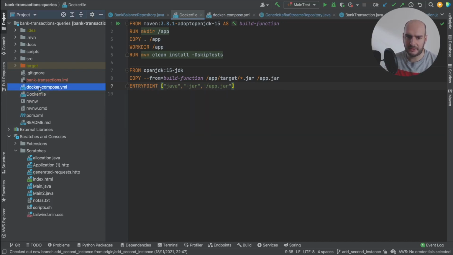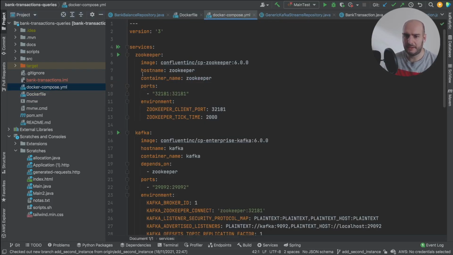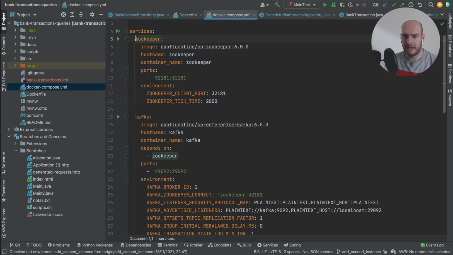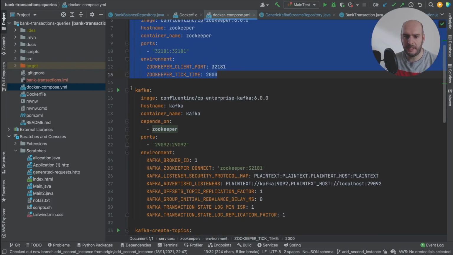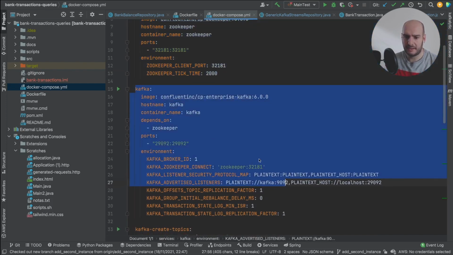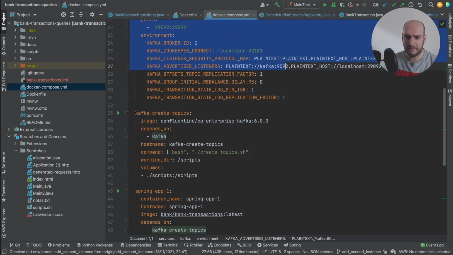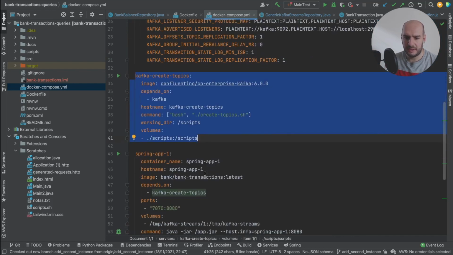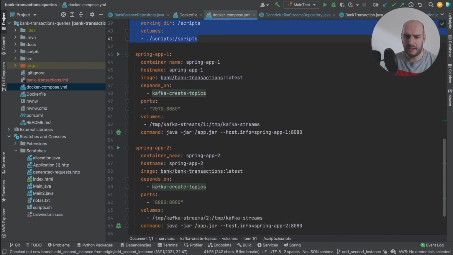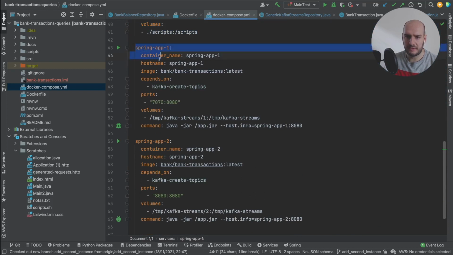And then I also added a Docker Compose file. In the Docker Compose file, we have all our services. So we will have Zookeeper, we will have Kafka, and we will have the service to create the Kafka topics. And finally, we will have our two applications, Spring App 1 and Spring App 2.